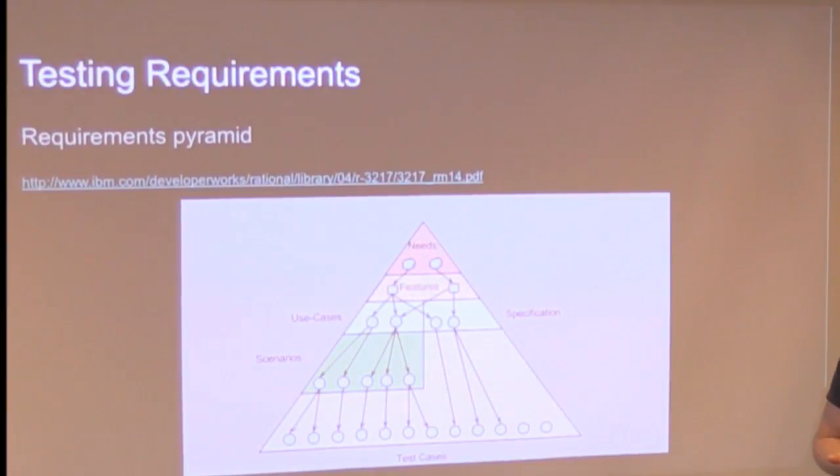A feature itself is broken down by requirements engineering into use cases. Have you all read about use cases? These short stories saying how a customer's need is fulfilled by the system. It could be short stories, could be longer stories. And one feature could result in many use cases. So for an authentication system, we could have a use case for logging in, another use case for logging out, a third use case for registering new users, and we can have more use cases. Different roles get some need fulfilled by our system.